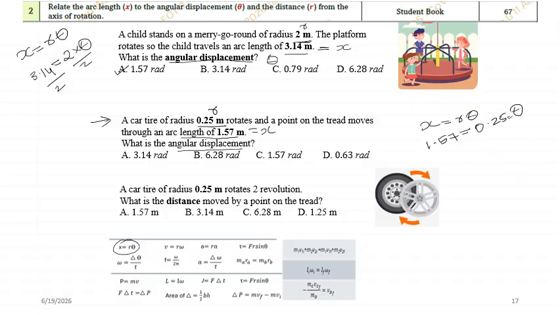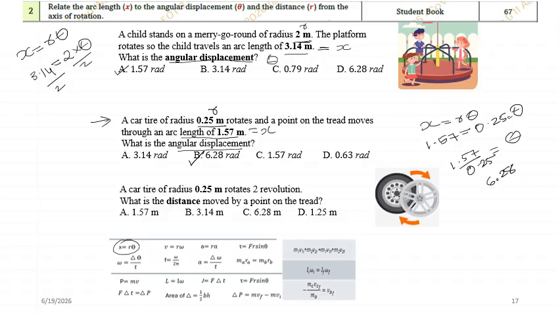Okay, x over here right now is 1.57 meter and r is 0.25, and theta you can calculate. So you can shift solve again, or you can just divide 1.57 divided by 0.25, that will be equal to theta. So over here what value will you get? 1.57 divided by 0.25, okay, it will be 6.28. So we have B as the correct answer, 6.28.